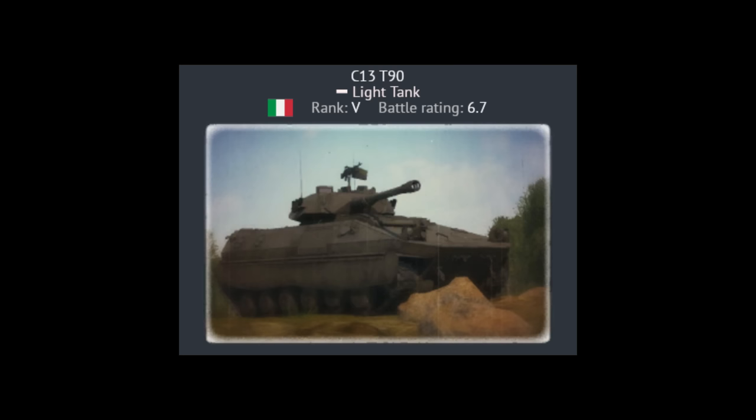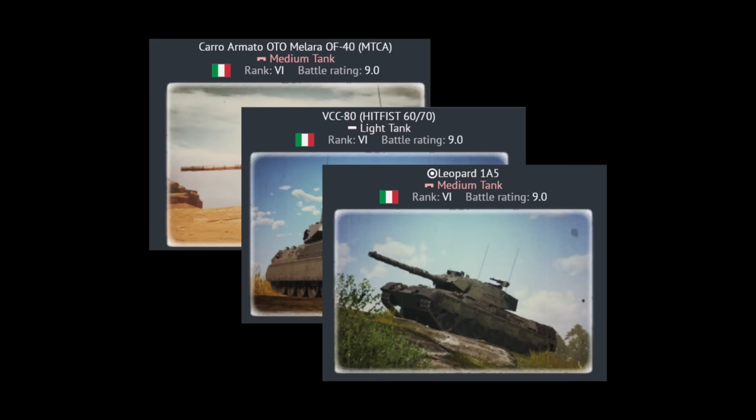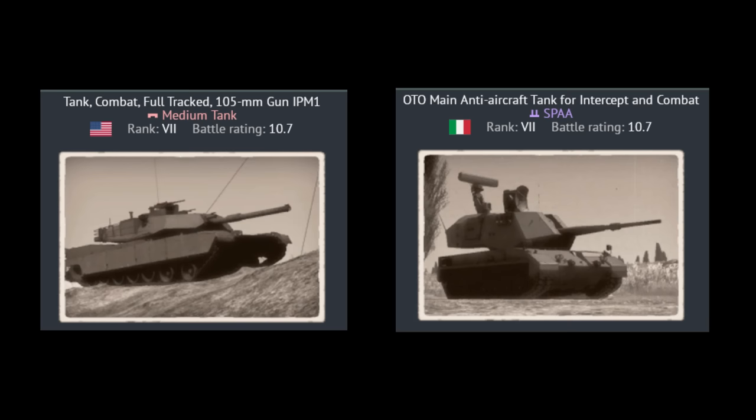The vehicle with the lowest BR with the color photo is the C-13 T-90 at 6.7. For comparison, the next Italian tanks with colored photos are around 9.0. On the topic of photos, the IPM-1 and the Automatic are the only rank 7 tanks without colored pictures. The He 51 A1 is the only plane to have a swastika. It is censored though.